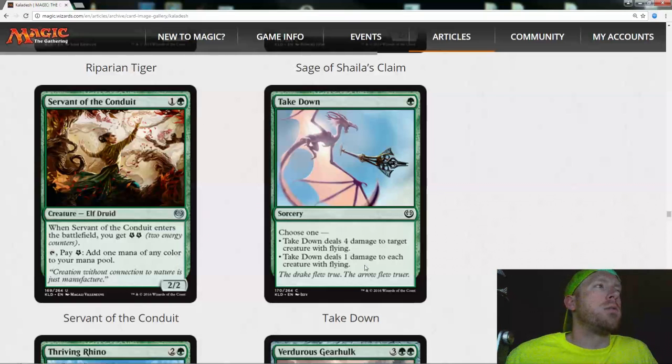Take Down, 1 green, sorcery. Take Down deals 4 damage to target creature with flying. Take Down deals 1 damage to each creature with flying. Hoses Thopters, hoses whales. And hoses drakes too. Hoses most of the flyers, really.